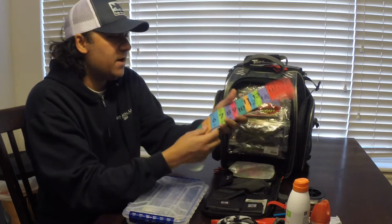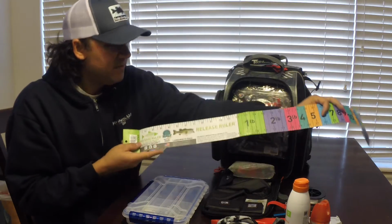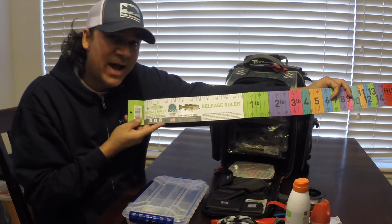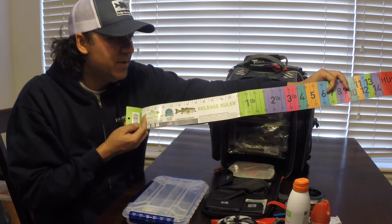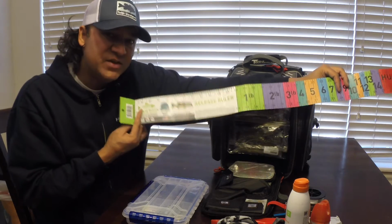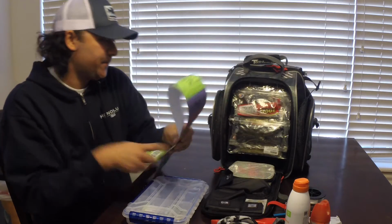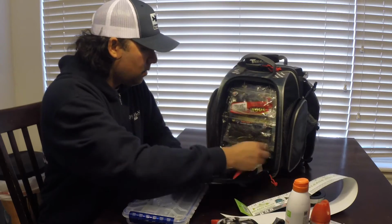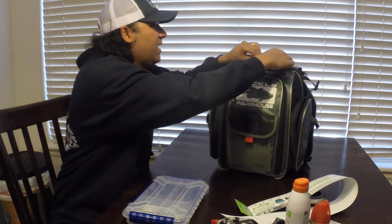I'll also keep in there my release ruler. This guy here, I don't carry on my kayak because I've got a measurement scale marked off on the side of my kayak, so I can measure the length of the fish on the side of my boat. But when I go bank fishing, this is what I use to measure the length of the fish I catch. Alright, so that covers that pocket. We'll go ahead and open up the main compartment here and show you what we've got inside.